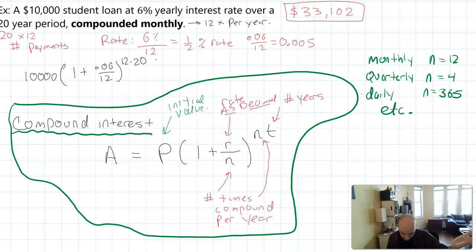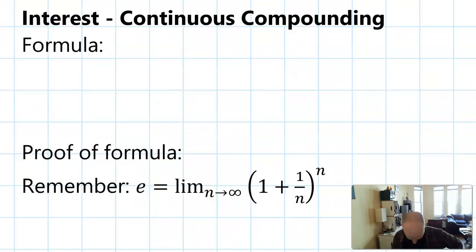Monthly, n is 12. If they say quarterly, that's 4 times per year, n is 4. If they say daily, it's 365. Probably monthly and quarterly are the two main compounding intervals that you'll see, so those are the two to consider. Also notice that if n is 1, that you compound once per year, then this simplifies to the simple interest formula. So it also is just useful for regular interest also, if you'd like to use it that way.